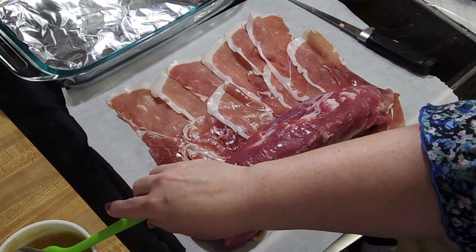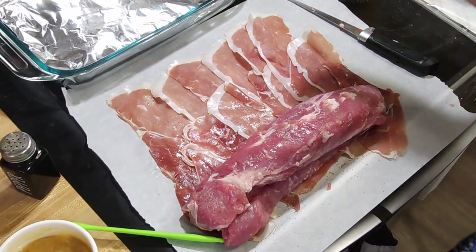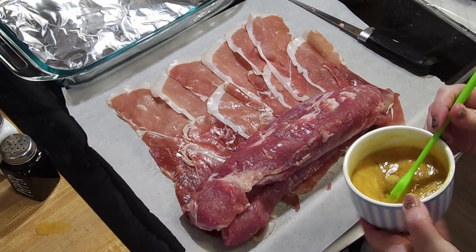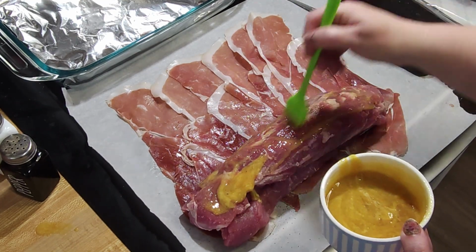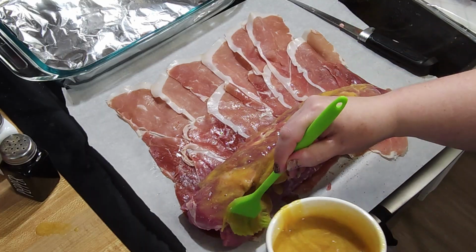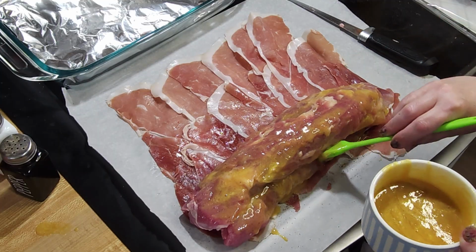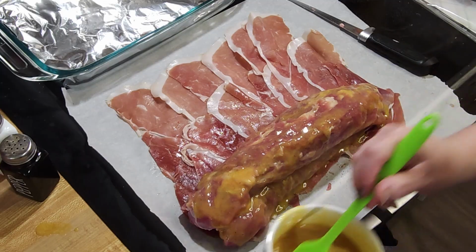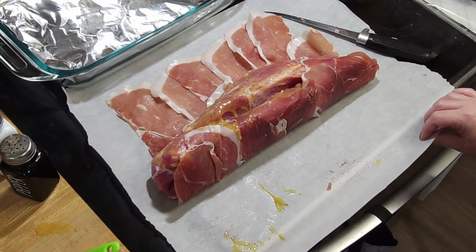I'm going to use some salt and pepper on my tenderloin. And then I'm just going to brush this honey mustard all over it here. Now that I've got it pretty well coated, I'm going to start to roll it up. This is where the parchment comes in extremely handy. Just kind of lift and it just kind of flips right over.